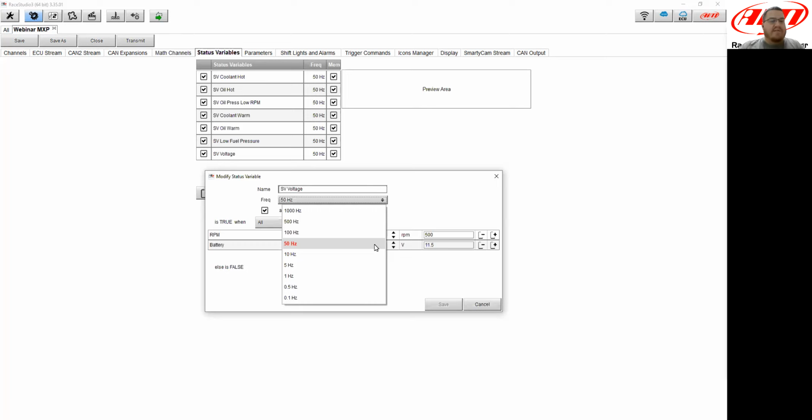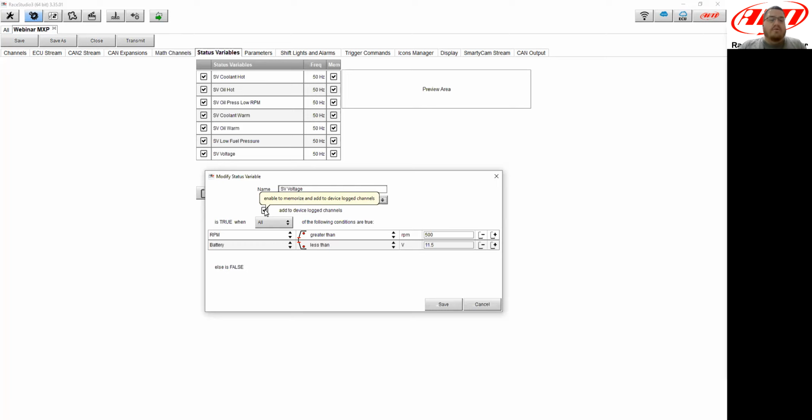I don't know that if you have it lower, it's going to cause an issue, but it's something that by our design teams, it's said to be equal to or higher than. And so in our examples here, we're higher than every one we have. And status variables themselves, if you look right below that, we can check mark a box and it's already enabled for us, but it's not enabled initially. And as you see when he hovers over it, it tells you what it's going to do. It's going to enable and log this channel in our data. It doesn't necessarily have to be logged, but I would recommend them to be logged.